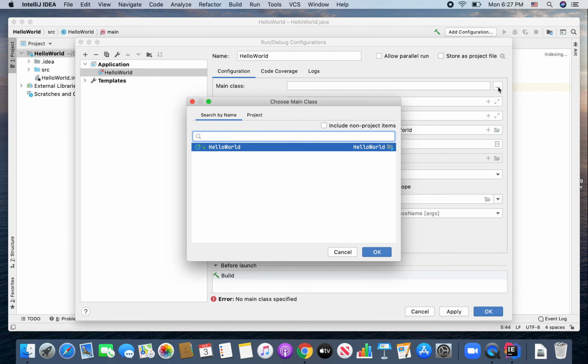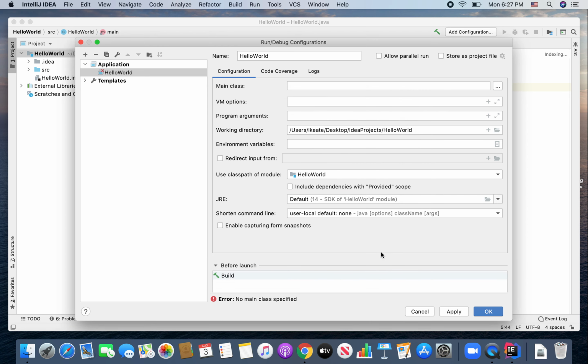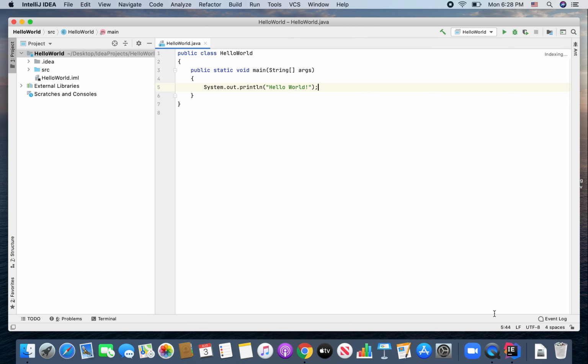And if you have a main method correct, which was that public static void main string args, it will show you, hey, here's where your main class is. So that's where my main class is. I'm going to click OK. Click Apply. Click OK. And now, see these lit up because now I can debug.